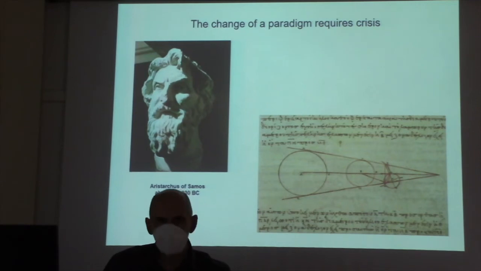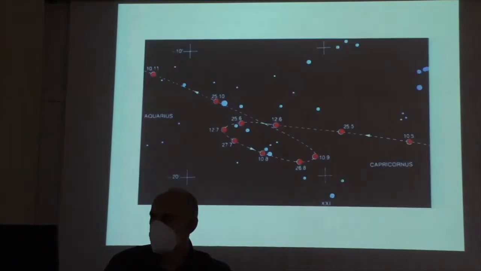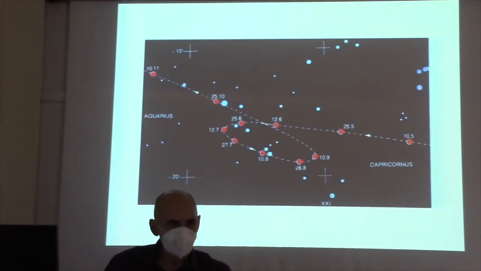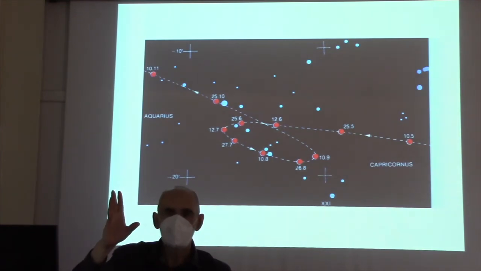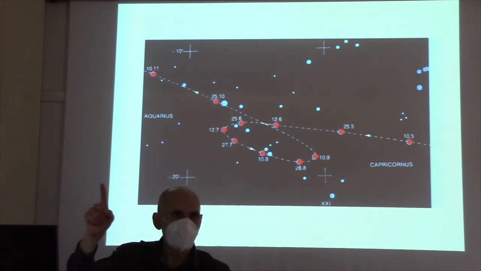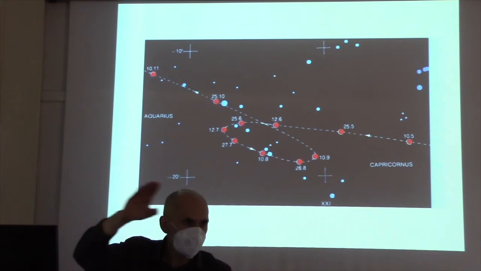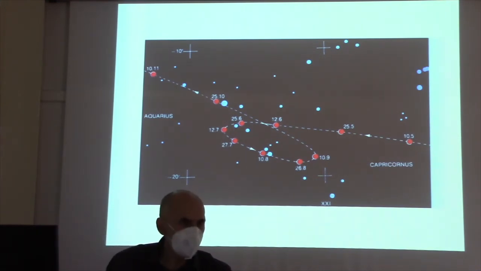What were these observations? Well, there were several, but the most striking one was the so-called retrograde motion of planets. Most visible with Mars. The retrograde motion of planets is a phenomenon according to which if you look at a planet night after night at the same time, you see the planet moving along its orbit. So you'll see it moving through the sky, and it should move always in the same direction. But at times, instead, it looks like this. First it goes back, and then it takes again the original direction.